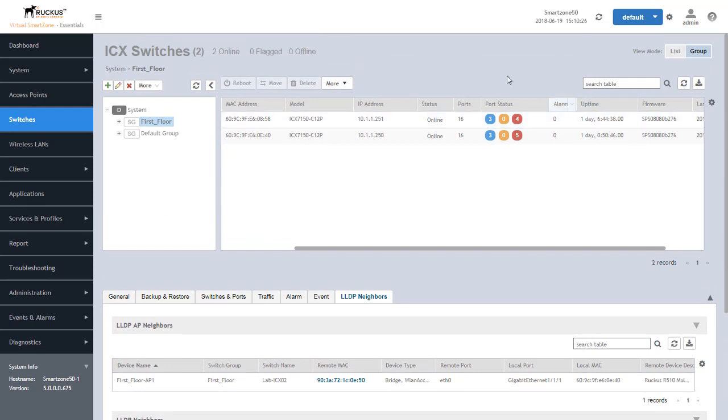So with that, it completes the details of the tabs that we see here. I hope you enjoyed this, and do note that there are other videos that are going to go into more detail on the backup and restore section, as well as the firmware upgrade of these switches. I hope you look for those videos, and I hope this was worth your time.